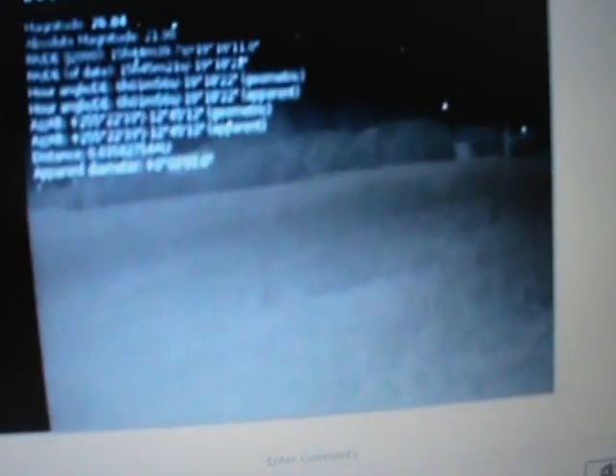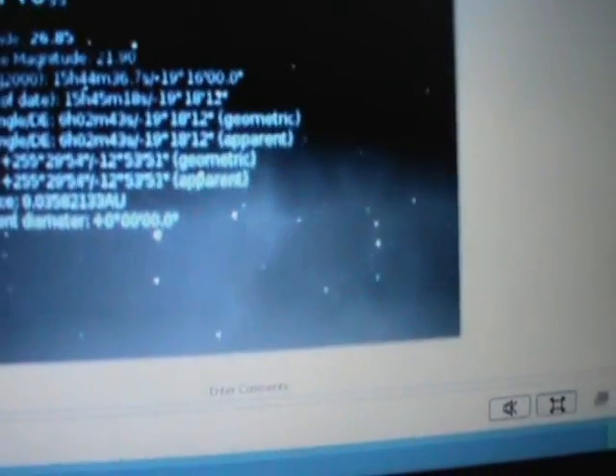So I went to Stellarium, and I'm just going to jump up a little bit in the video here. There's November 4th. Now keep in mind, this video was shot on Friday the 4th. So that's real time, and what I do is I start to move ahead in time with the fast forward button so I can see how the object will relate with the moon as it comes through on the 9th. So the object is the red X, right there.